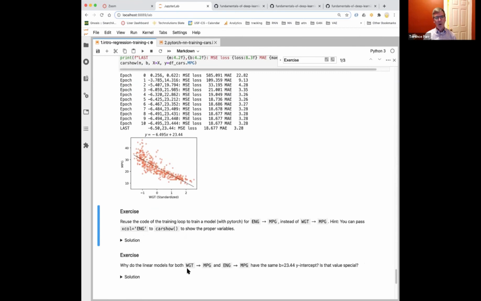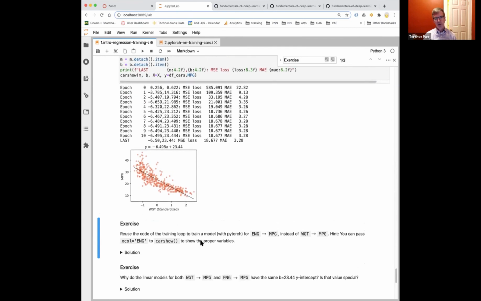Quick question for you. You'll see that it's true for this one as well. Why do both of these models have the same 23.44 as the y-intercept after we've normalized? Anybody remember that from linear regression? I don't know if you went over that. It's basically because once you've normalized your data, beta 0 is y bar. It's the average of y. So 23.44 is basically this little thingy in here. So if you normalize, that's an easy way to get beta 0.